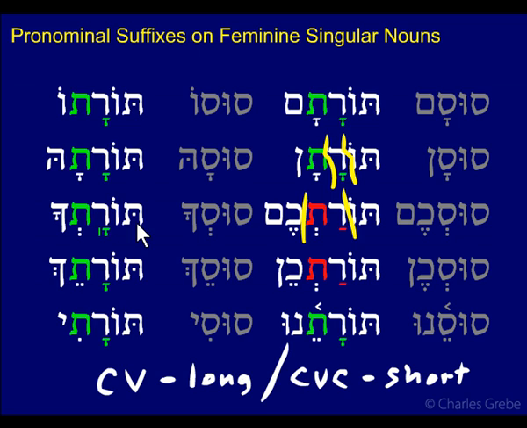Even this one here, notice the method. This is to, ra, te, ha. So this one stays open too. So that's what's going on there, and you can compare the feminine, the brightly colored ones here, to the masculine singular. And you'll notice the endings are the same. O, a, ha, eich. Okay, we have the a there. Remember, that's important. Eich. Drop the hey. Chem, chen, enu. Again, that eich there. Same here. So that's not too bad. Just use the construct form to put your endings on. Use the same endings as masculine singular.